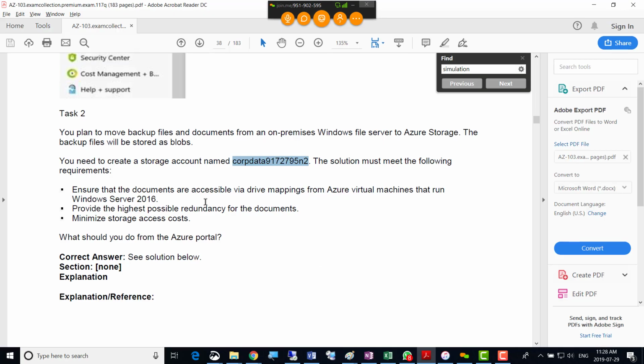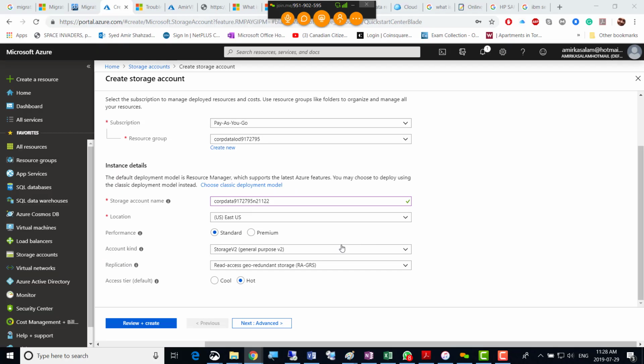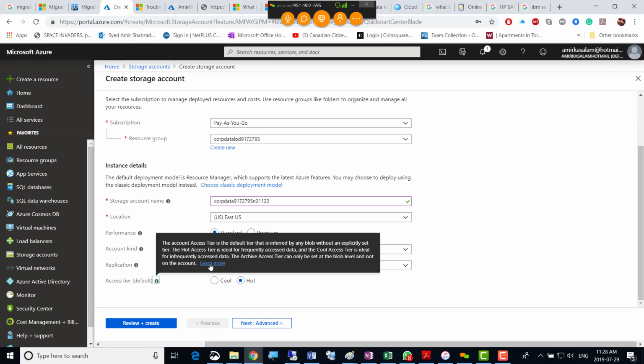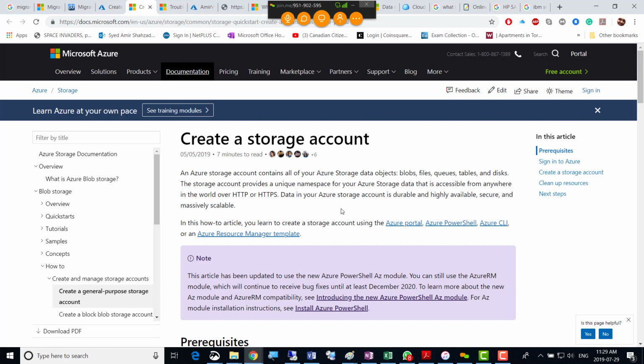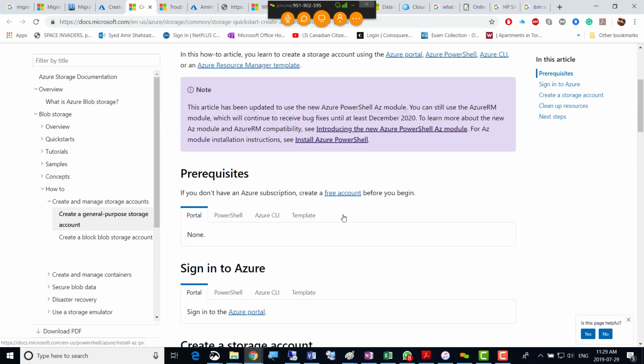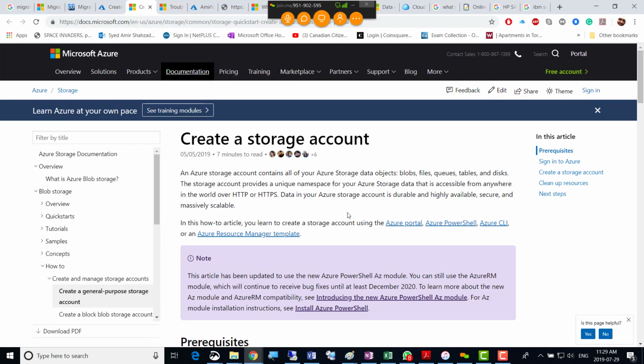Then that's it. So let's just go ahead. We're going to go for creating a virtual machine with Windows Server 2016, and this storage account is getting created. I'll just click learn more one more time just to confirm that, because I know that hot is for access storage, but are they really worried about just the access of the file, or are they worried about the whole overall expenses of the storage here?